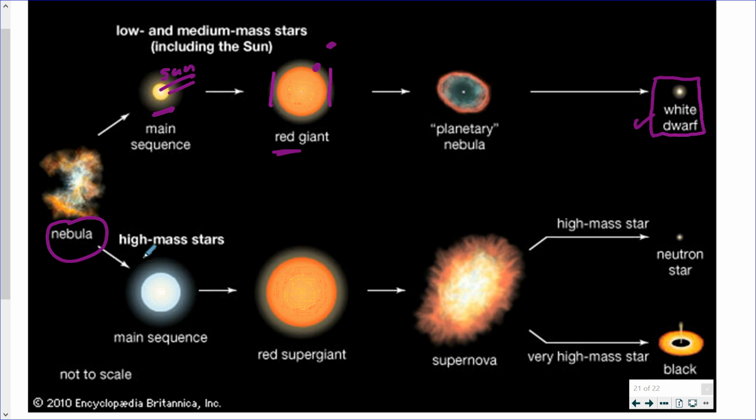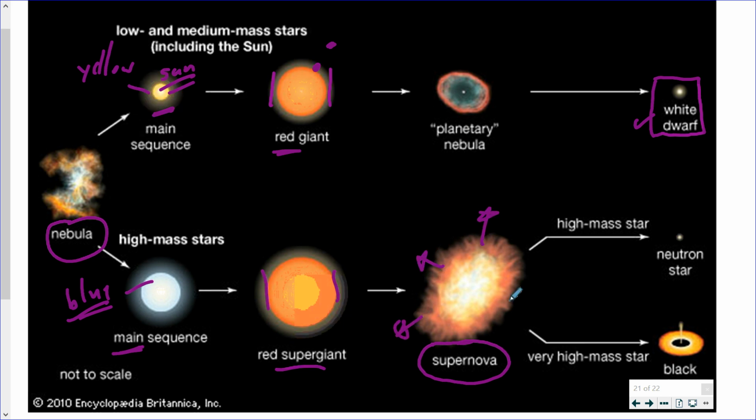What about bigger stars? So still in the main sequence that we're talking about here. This one here would be a yellow star. This one here, we'll call it a blue star. So what about these bigger ones? Well, they form now a larger radius super red giant. And in the end, or maybe not quite the end, that might lead to a supernova, a huge explosion where we have this matter that's being scattered all around that particular galaxy.